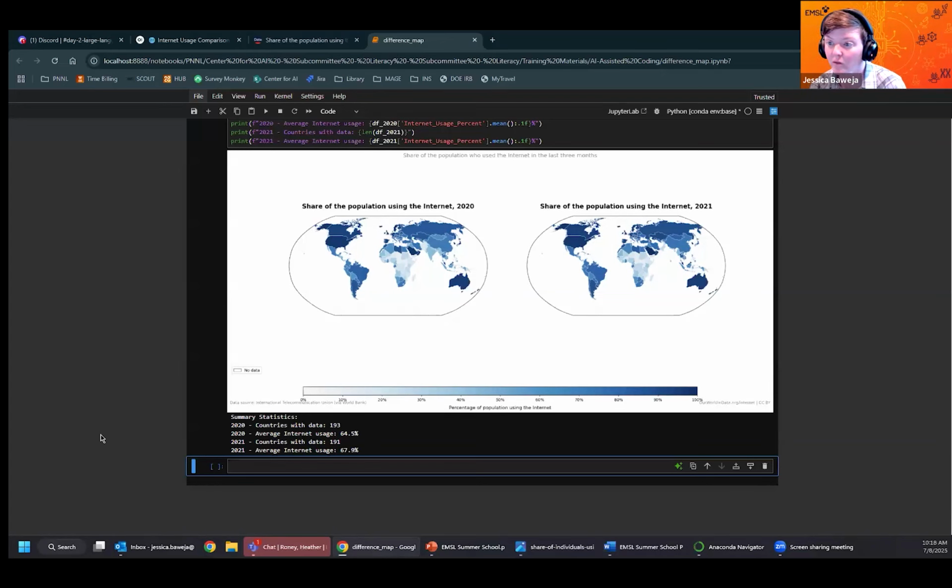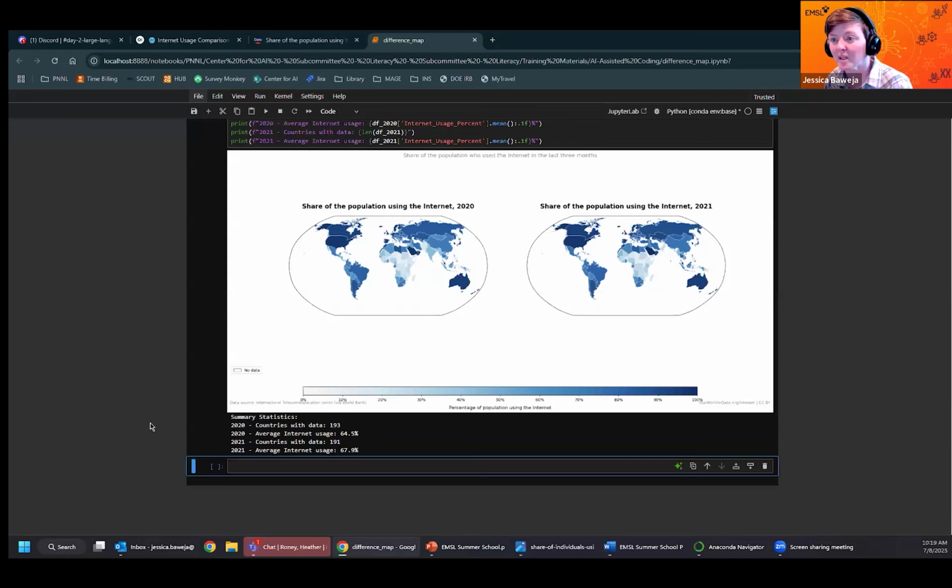Now, these are really straightforward statistics that I can easily verify myself by looking in the data, right? And that means that I am very capable of figuring out whether or not what this plot is producing actually reflects the information that's in the data set itself. And that's a critical component of making sure that we're actually using models in a responsible way, particularly when we're talking about using them in science. So it's really easy for me to just copy and paste the code and run it, and that's really cool. Right.